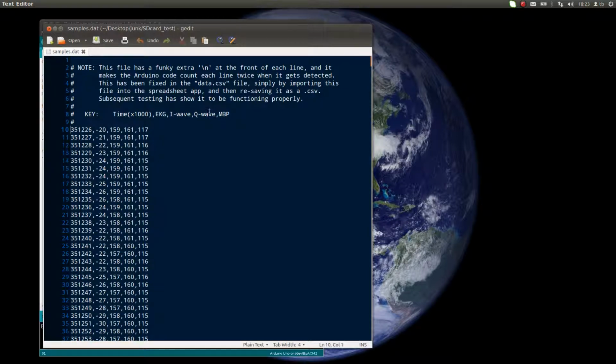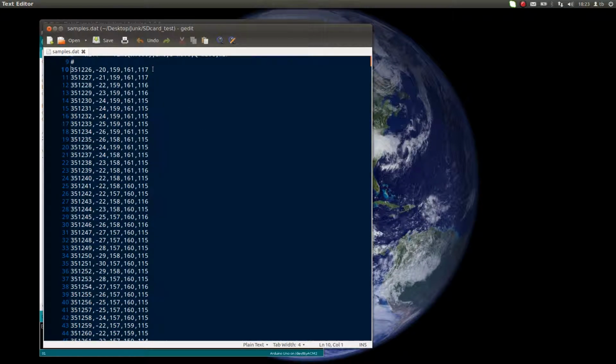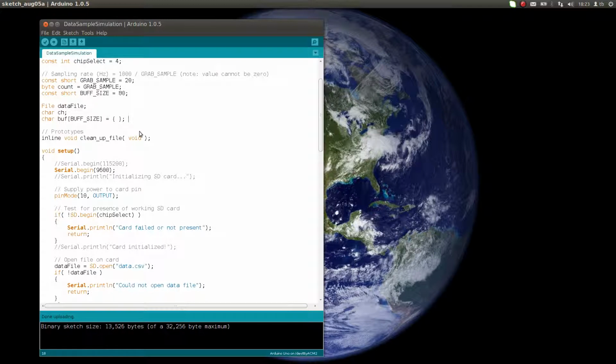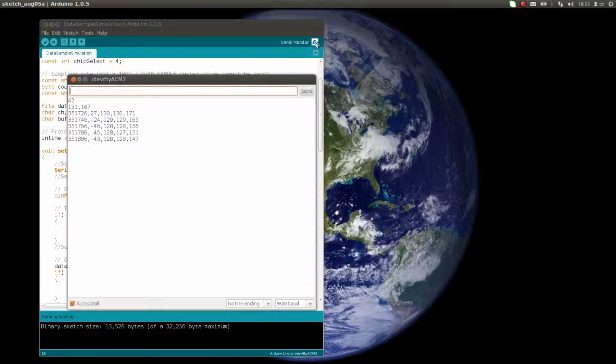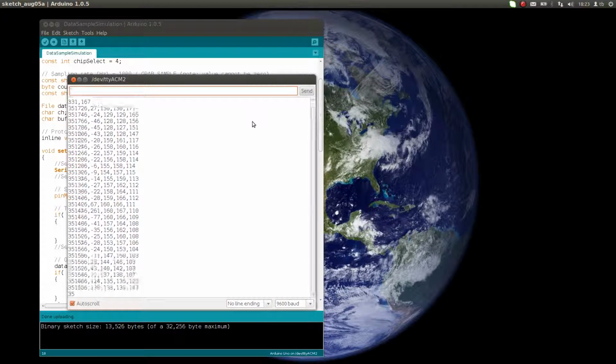This is just a little comment I have at the top here. But basically I just wrote all this data to a file on the Arduino micro SD card and put it into the Arduino, uploaded some code that I wrote, and here's the code basically, and let me plug in the Arduino device. And the Arduino has a serial port, and so you see the data coming.